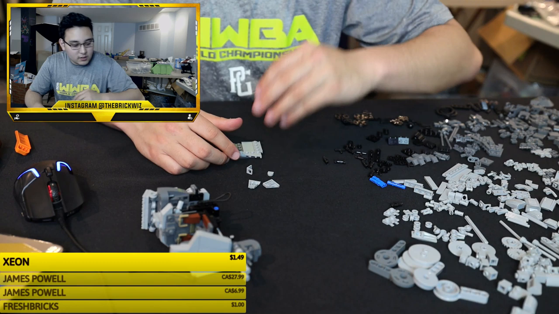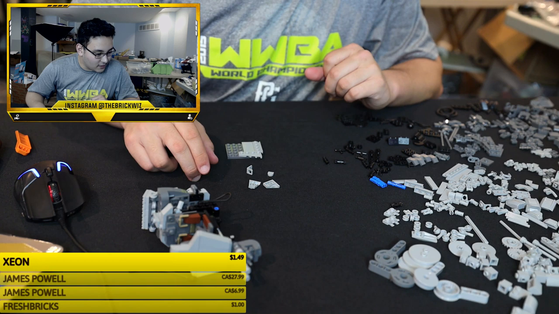Two of these, a 1x2 gray tile. Where you at? I know you're here. Here we go.